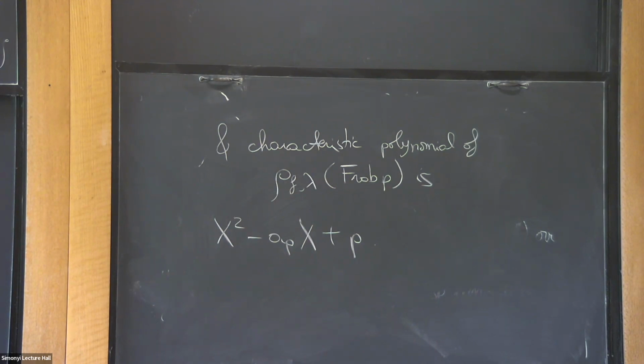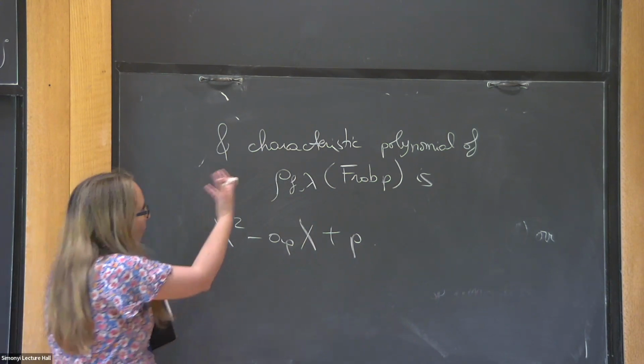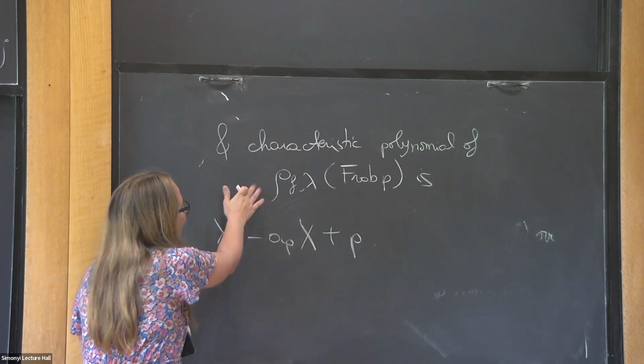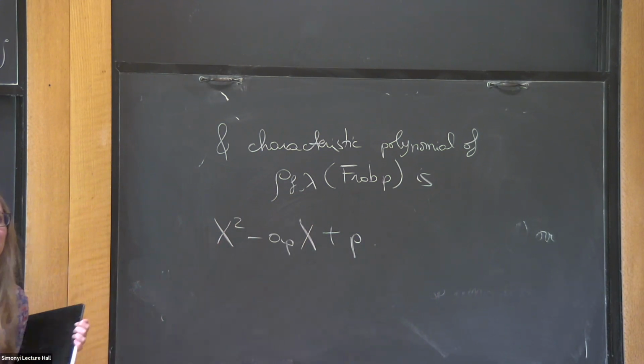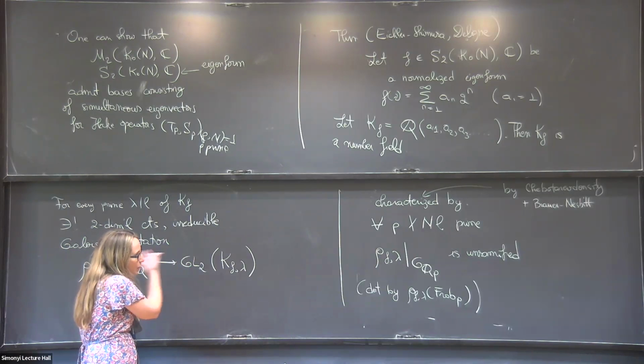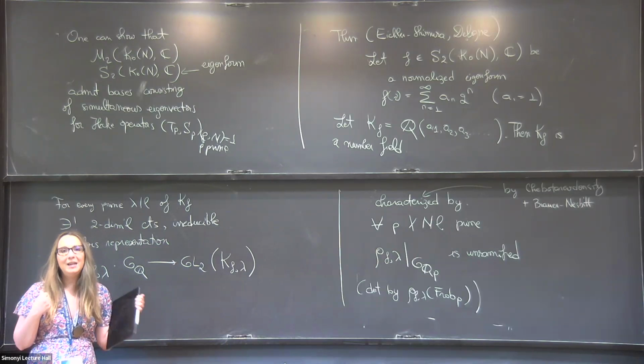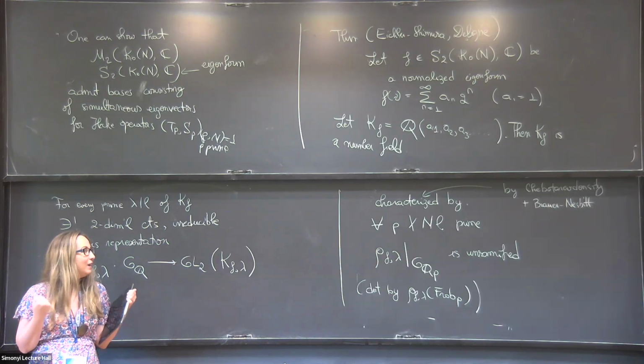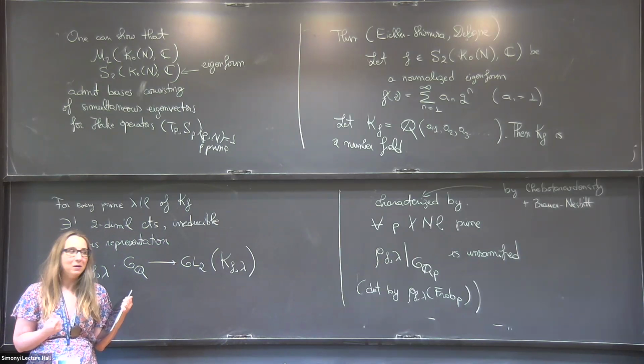As it turns out, you can go the other way as well. If you know what the Galois representation looks like, and you can look at the traces at these Frobenius elements, then if that representation comes from a modular form, there's really only one modular form it can come from. This is a result known as strong multiplicity 1. And so the point is that this theorem connects the f and the rho_f in a very, very tight way, right?